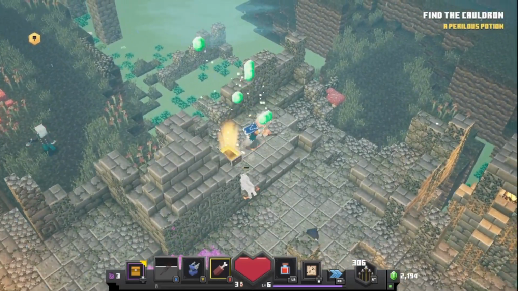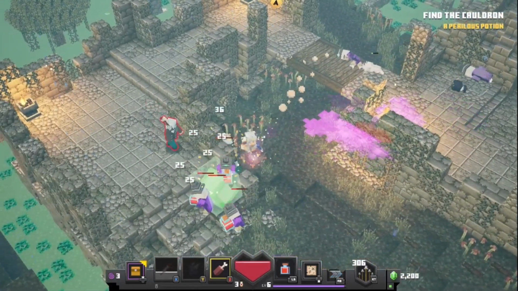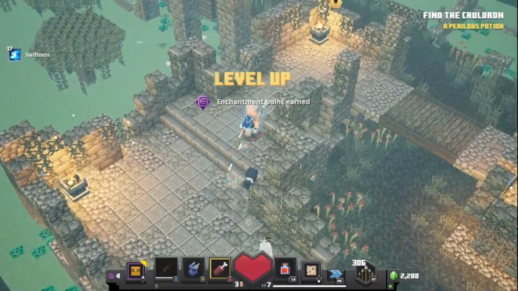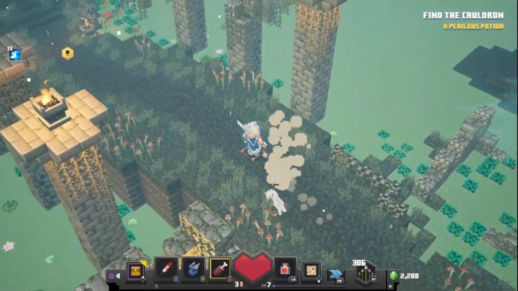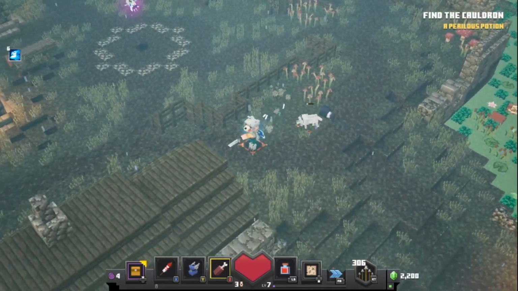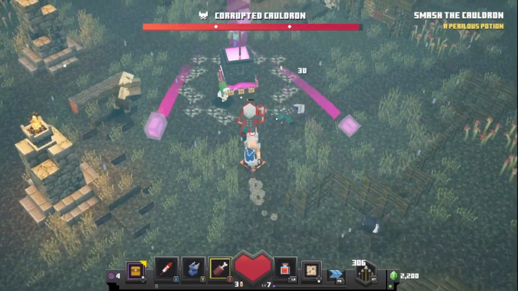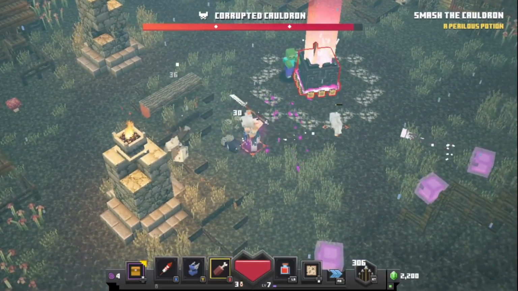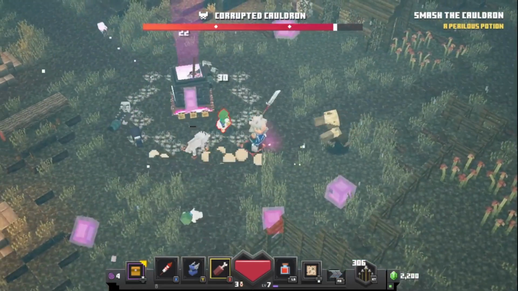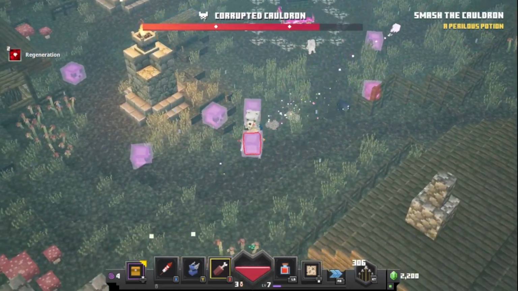Illagers are so weak. Okay, yeah, I still think that really did not work. Or is he maybe over here? Oh, what's happening here? Smash the cauldron. Okay. Oh no, they're attacking my dog. This could be a huge chance for XP. Okay, I'm gonna slay a lot of these guys, and I'll be back in a sec, guys.